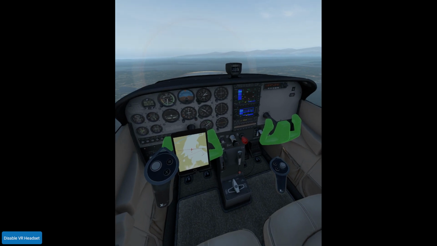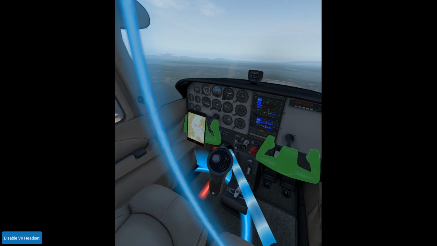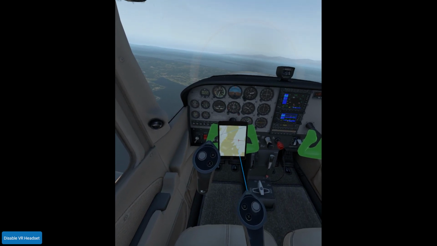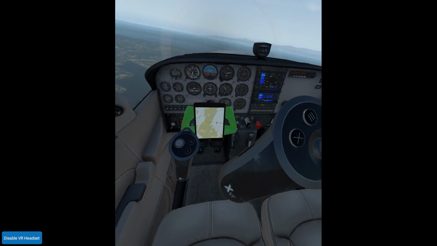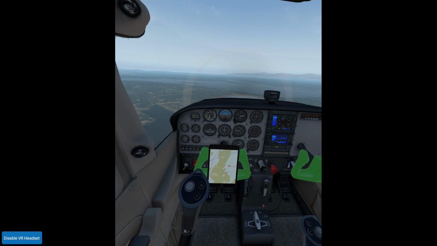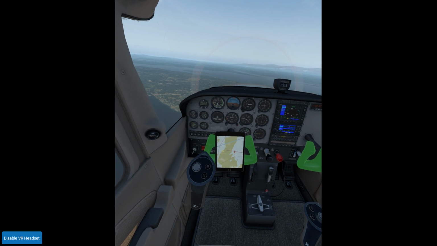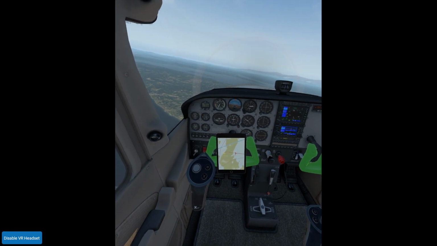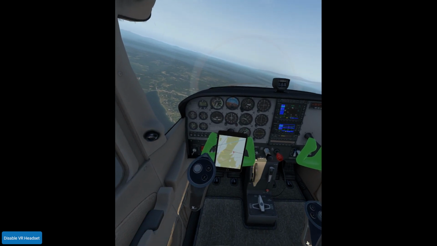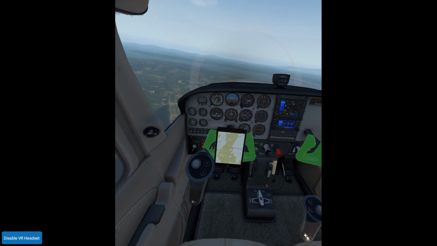But this plane is a lot more fun to fly because it's simpler, so there's a lot more things that you can interact with. So we are slowly gaining on this guy. A little bit slower than we would like. We are gaining on him. Oh, and he's making a hard turn south. So let's try to intercept him here. This should make it a little bit easier.